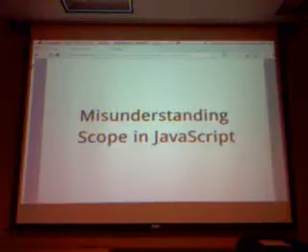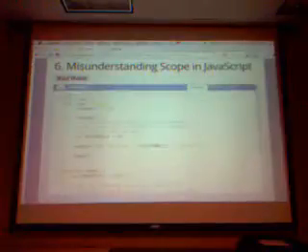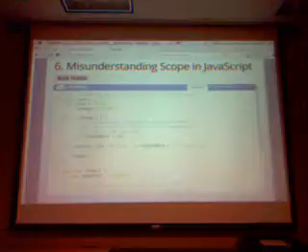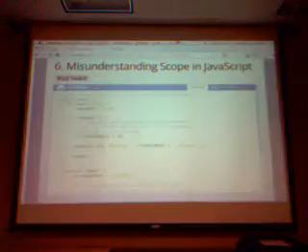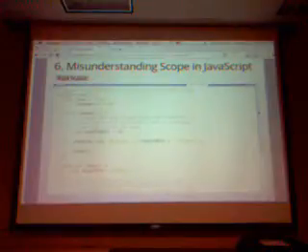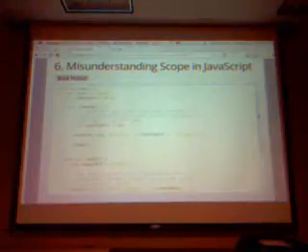This is huge. Most Java developers I know don't understand the difference in scope between Java and JavaScript. Java has block level scope. So anytime you see braces, you're confident that the variables within those braces are confined to that. But in JavaScript, scope is defined by the whole function. So let's take a look at this code, which works fine, but the person who wrote it didn't understand the difference. And so let's look at this.